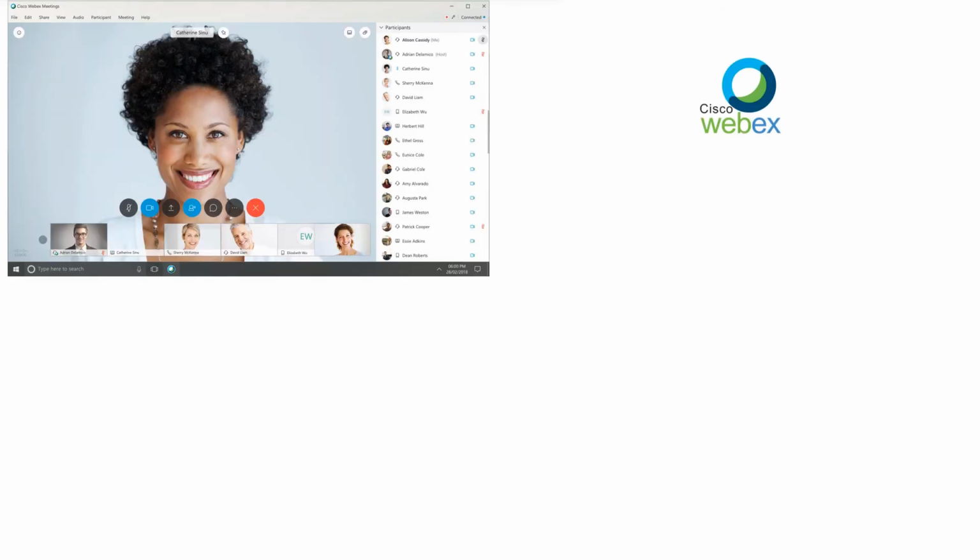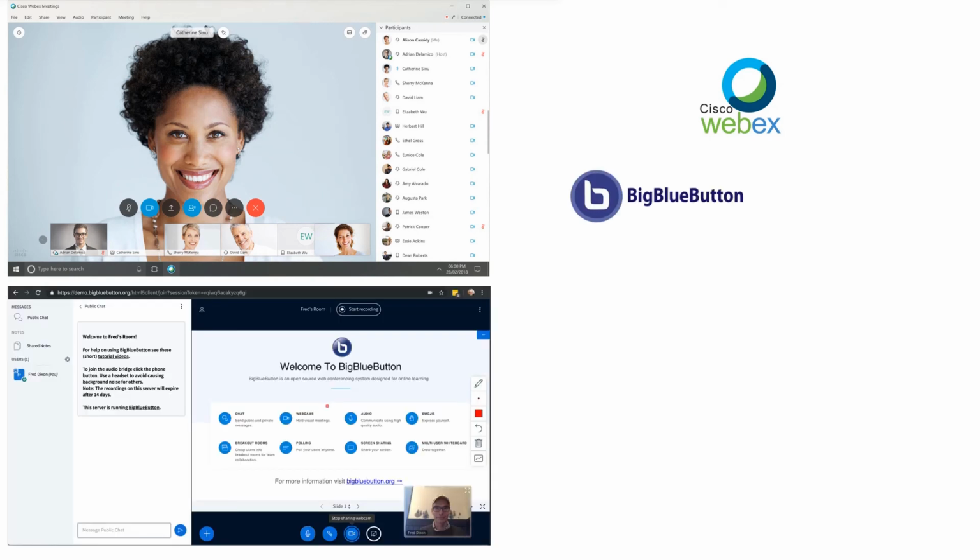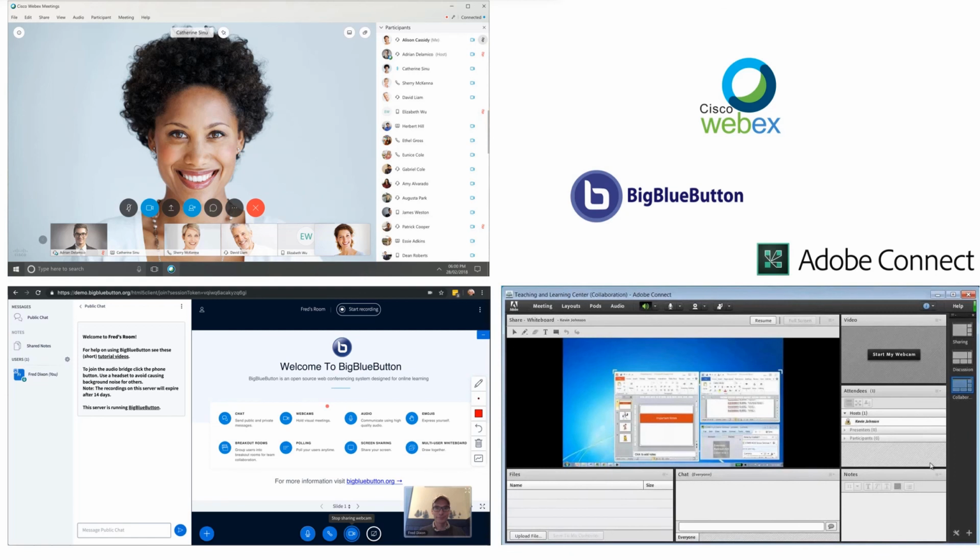Some widespread examples in the German university system are Cisco WebEx, BigBlueButton, which integrates into the Moodle learning management system, or Adobe Connect, which has been around a bit longer and was the widest spread option, but was kind of slow at the beginning of this year and therefore got replaced often.